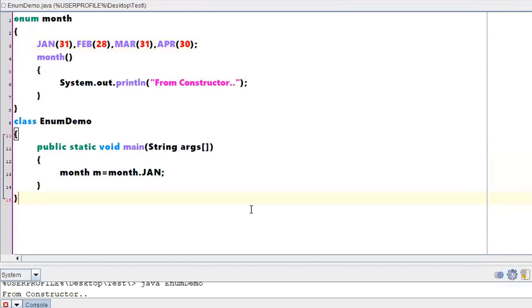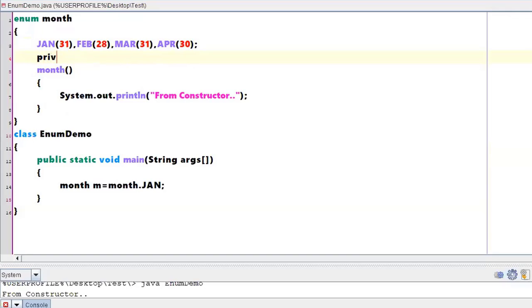Before we proceed with the program, let me explain what I am actually doing. My intention is I just wanted to print all these values associated with these particular months. I just wanted to have a variable private int days. Every time with respect to one particular object, these values whatever you have given need to be assigned to days, and I just wanted to print those values. Whatever arguments you are passing, I just wanted to consume those arguments. Now when I say Month.jan, it is not a zero-parameter argument, rather it is a parameterized argument.